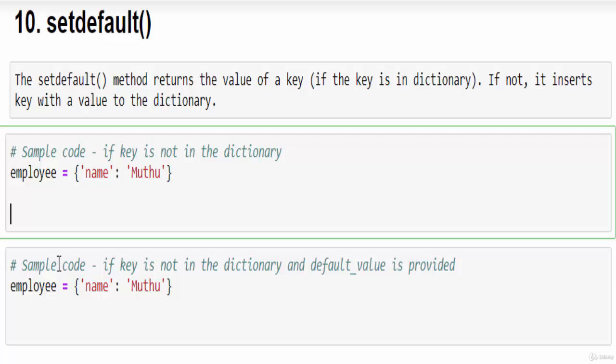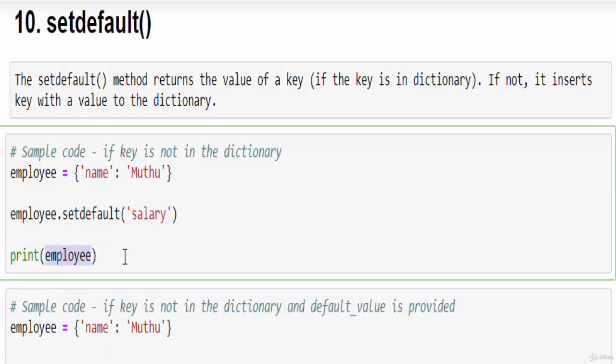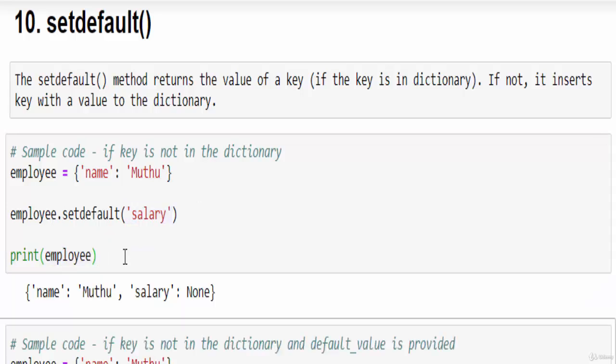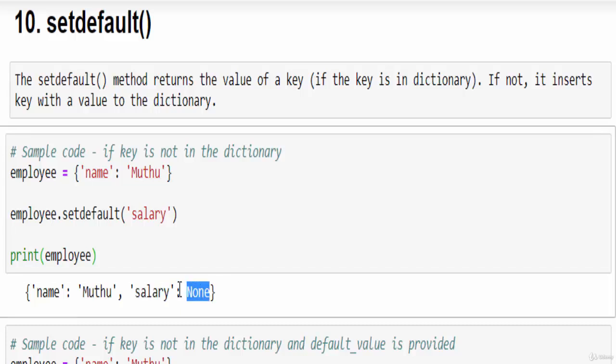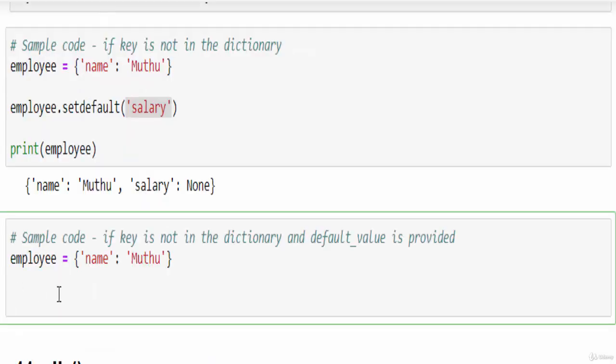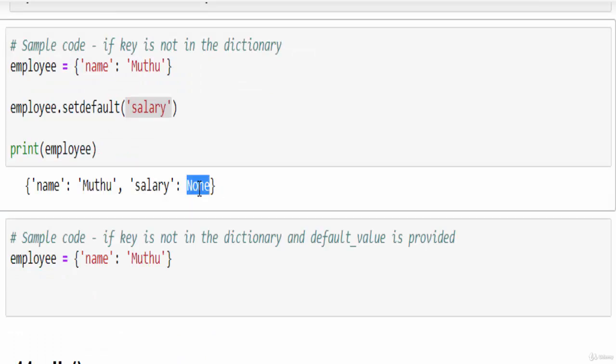The syntax is employee dot tab setdefault salary. Salary is the item. We'll try to print out the updated dictionary variable. Just run it. Automatically this will assign a none default value to the salary key. In addition to this, we can also provide the default value.